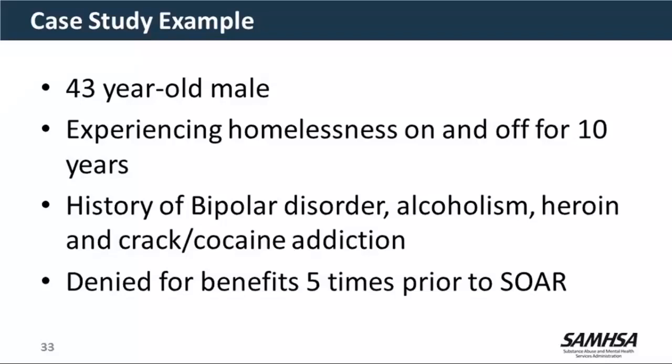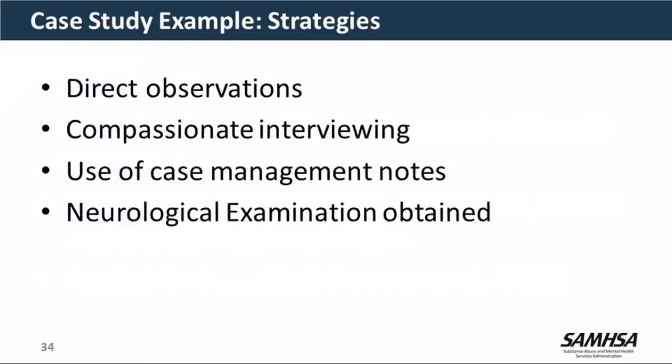So before I met with him, he was denied 5 times prior to engaging in the SOAR program. So I was a young SOAR practitioner and super optimistic, and I knew I was going to help this guy. So we got to work. Right off the bat, my direct observations, it was really obvious he had some odd behaviors and slight problems with his balance and speech. He would slur some words. Even with the use of a cane, he had some balance issues.